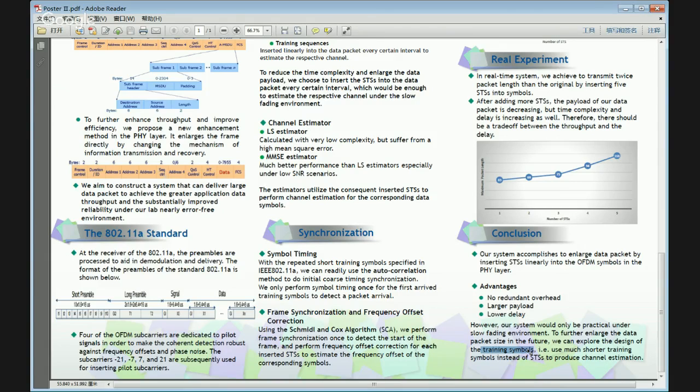We can invent a new kind of training sequence, much shorter than the STS, to produce channel estimation. In this case, we can enlarge our payload more, and the delay and overhead would be less. So we can achieve more channel efficiency and data throughput.